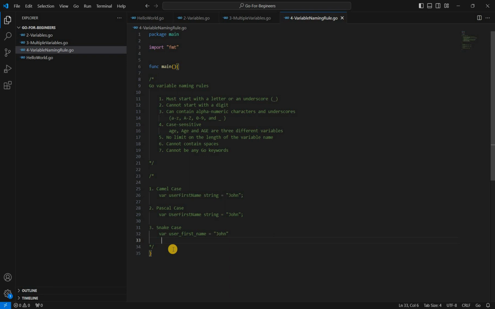In my experience, what I mostly follow is the camel case, okay, and the snake case. But it totally depends on the coding guidelines that you have been given during development. So make sure that you follow any one of these cases so that you can enhance the readability of your code. So what are these? These are basically multi-word variable names.